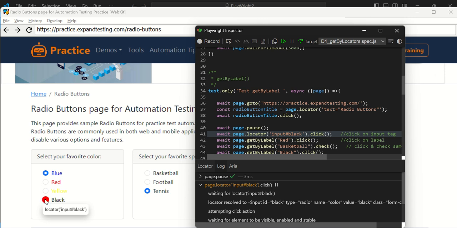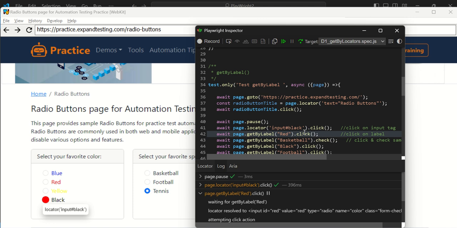It is appearing red. So Playwright is saying to you that I am able to find the locator and I am going to do some operation on this particular web element. So you are damn sure that yes, your locator is working. This locator input hash black is absolutely correct and click will happen. Let's go next. See, the click happened, black has been selected.